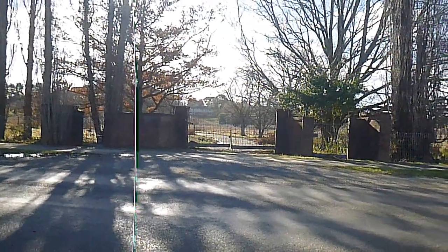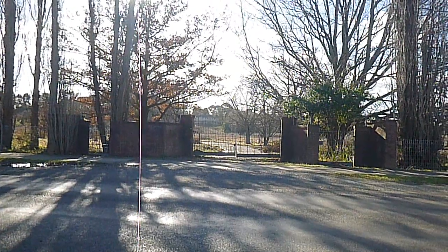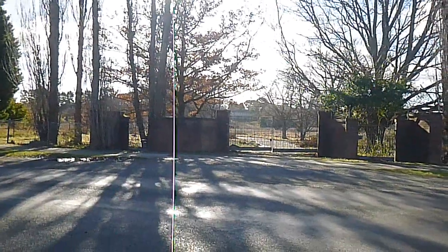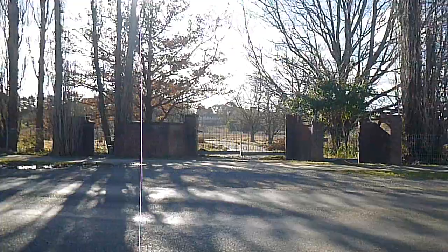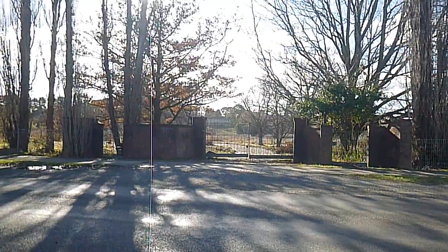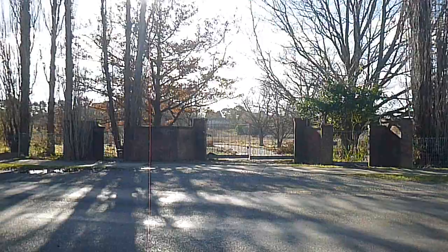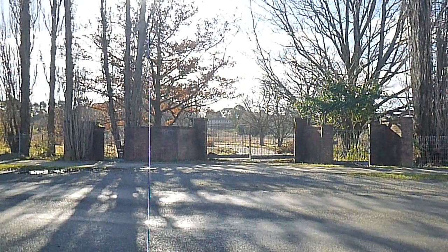Can you guess where we are? We were here about 8 weeks ago and we've received some further intel. Skeggs Moss Vale is going to be demolished sometime through 2025. So we're back down here because the person that left the comment on my YouTube video also gave me directions to where the pool is.